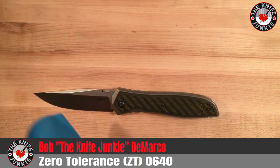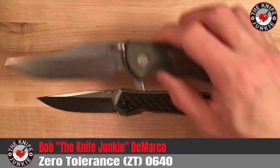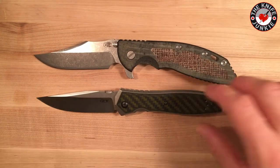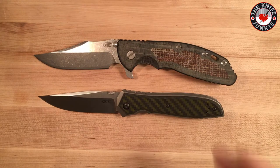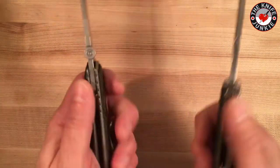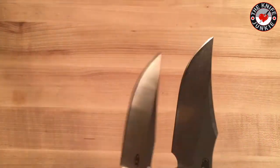I love clip point Bowie blades. I love them — I have a bunch of them, so I want to show them off. A real man's knife: the Hinderer XM24 with the RC Bladeworks super kick-ass aftermarket scale. This thing is much heavier and much bigger for about the same blade length.